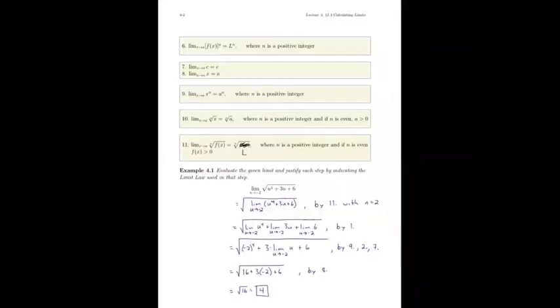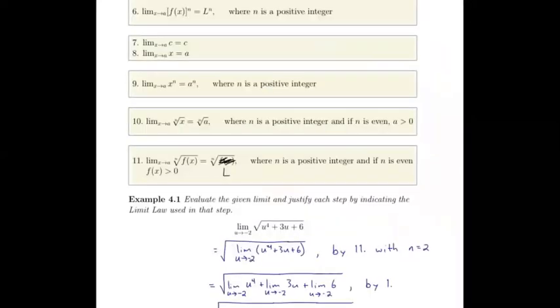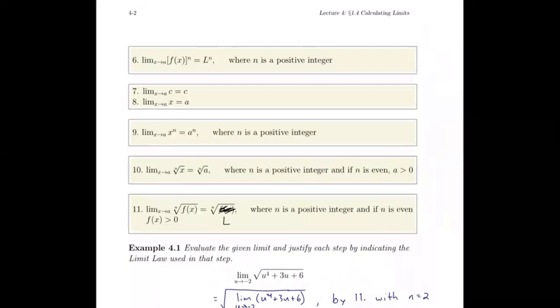And there are a few more limit laws that are a little bit adjacent to that step, but not quite in that initial group of limit laws. If we take f of x to some positive integer power n and take its limit as x goes to a, well, the limit that results is the limiting value of f raised to the nth power. It's more or less what we would assume or hope for.